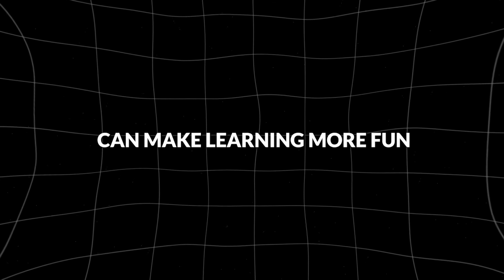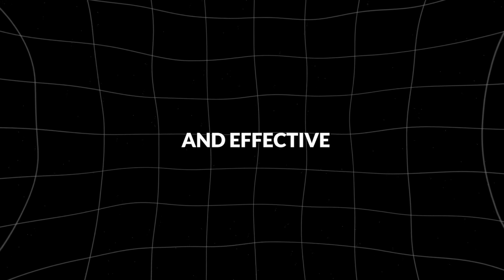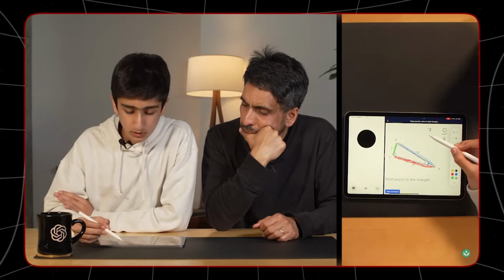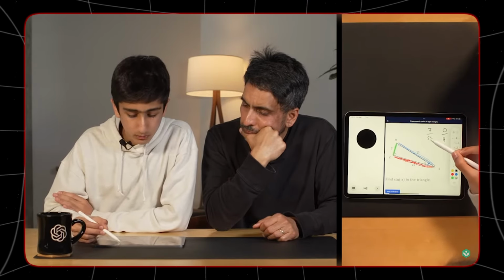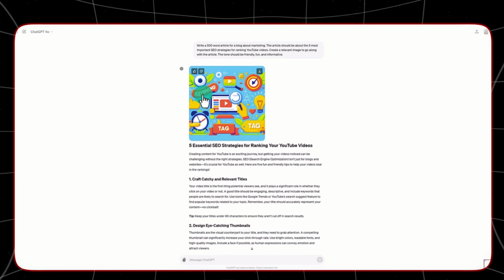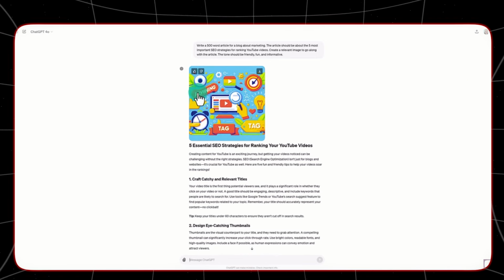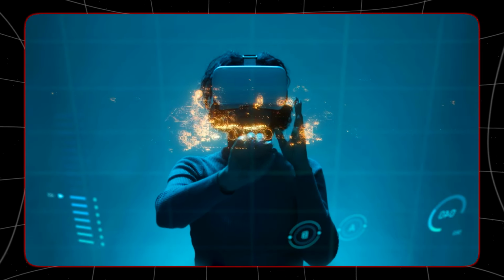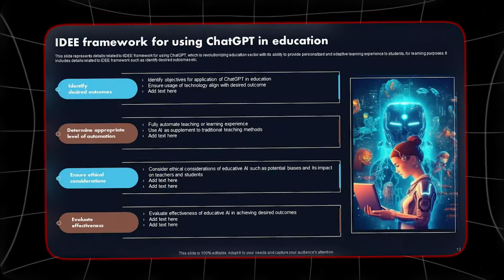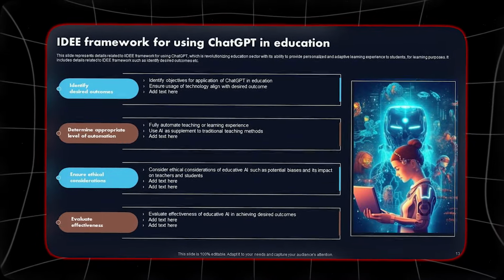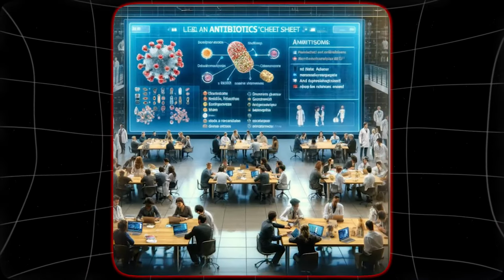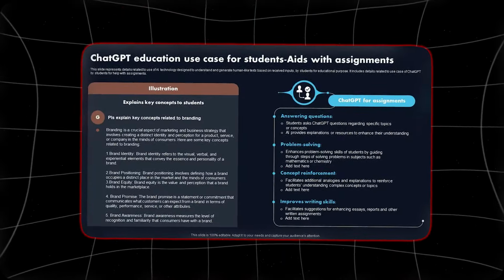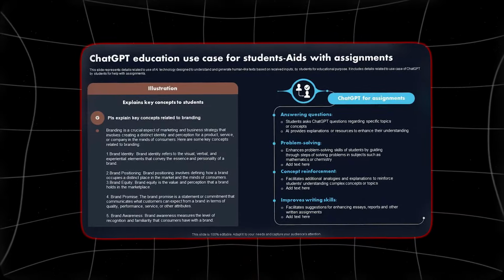GPT-4o Vision can make learning more fun and effective. It can create educational materials that mix text and pictures, making tough topics easier to grasp. For instance, it can create interactive textbooks where students can click on pictures for more information or use augmented reality to visualize historical events. As an education assistant, GPT-4 can help you improve at explaining difficult subjects, understand what students often struggle with, and find new ways to grow your educational business.